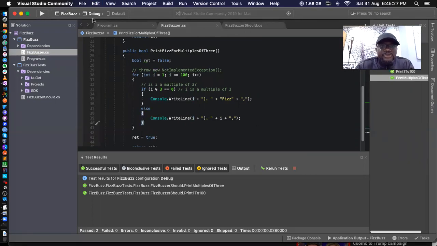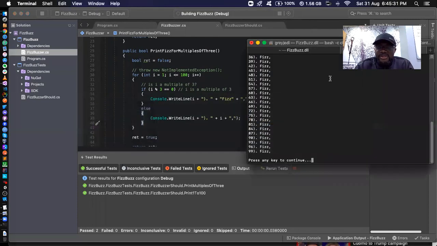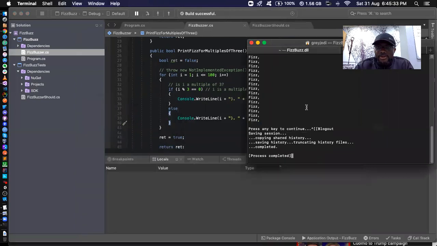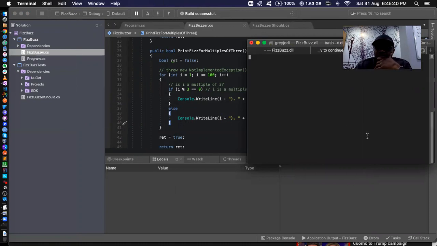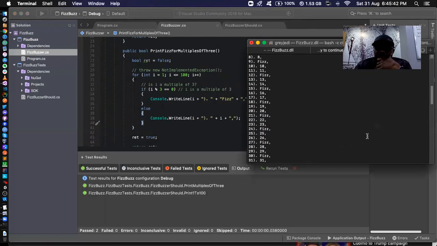So if we do this time around, it will be very obvious to everyone exactly what is going on. So this is the first one, Fizz, Fizz, Fizz. Okay, so 1, 2, Fizz, 4, 5, Fizz, 7, 8, Fizz, 10, 11, Fizz, 13, 14, Fizz, 16, 17, Fizz, and so on and so forth.